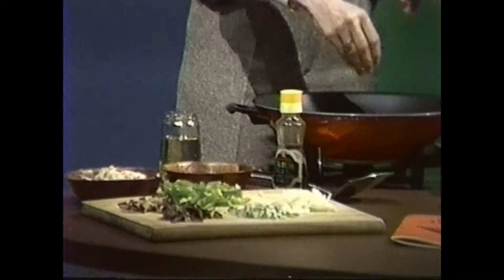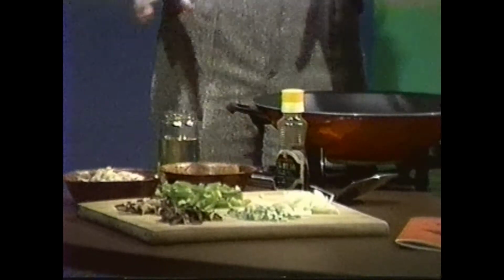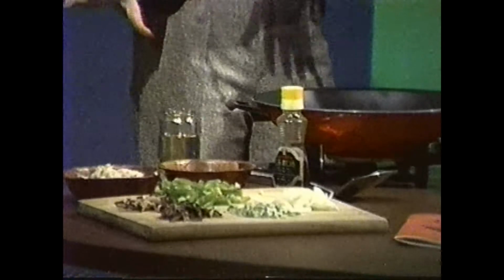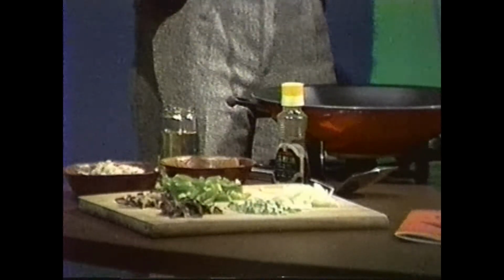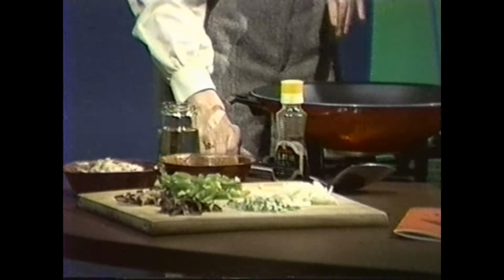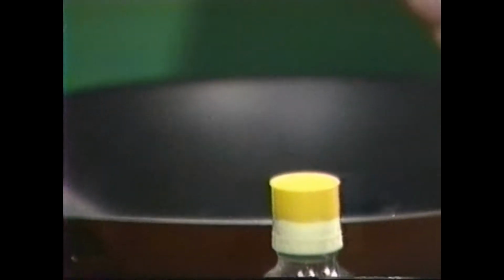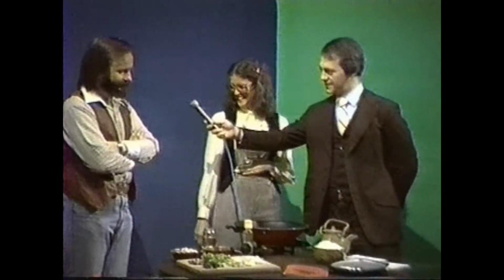Now, generally, you cook the meat first while the rice is cooking, but for time's sake tonight, the rice is already made and the chicken's pre-cooked. This is the first step that you always do anyway before you start cooking the vegetables. Now, get these going here. You just cook this until it gets sort of fragrant. You can smell it. It's nice, doesn't it? Yeah. What do you think, Ed? Smells great already. That was wonderful.